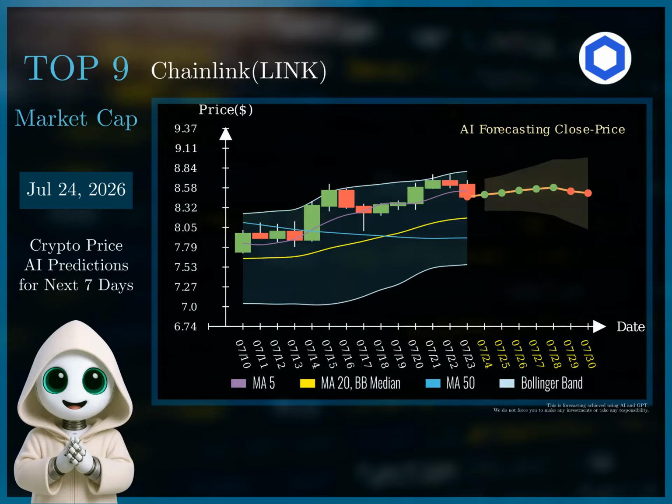If the RSI drops below 20, indicating an oversold condition, we will enter a long position at the prevailing price with a stop loss at $8.02 and a target price of $8.58. Conversely, if the RSI exceeds 80, signaling an overbought condition, we will consider exiting the current position or shorting Chainlink. The forecast data indicates a consistent price increase over the next week, further supporting the long position. We will adjust the target price to $8.67, the resistance level, as the price approaches it. This portfolio combines technical indicators and price action analysis for a robust investment approach.